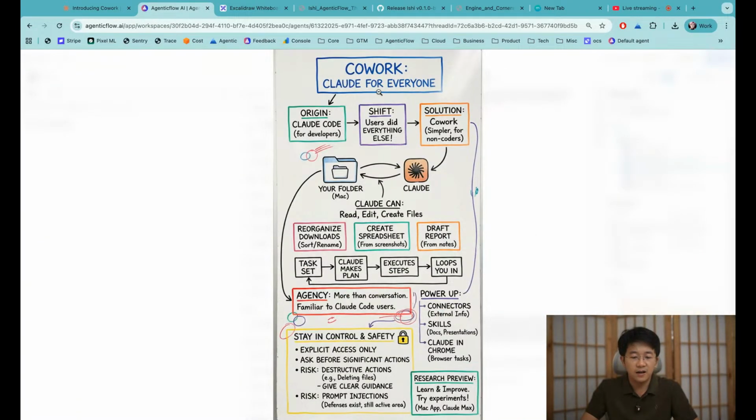So this is Claude, actually Anthropic. They are releasing a new product named Cowork. Its origin is Claude Code, and because users are using that for non-code workflows, it is simpler. It is working with everything. It is basically Claude, but it can work with your folder on the Mac.